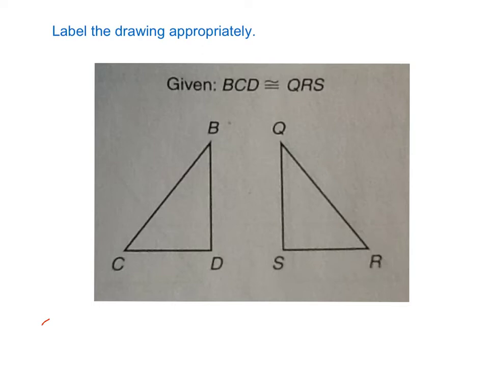Here we're given that the two triangles are congruent, and this symbol in here, again, means congruent. Here B is listed first. That angle is congruent to angle Q, so I'm going to put one arc to indicate that those angles are congruent to one another. C is the second one, or the middle one, so is R, so C and R go with each other. I'm going to put two arcs to indicate that those two are congruent. D and S are both the last one, or the third one listed, so those are going to be congruent to each other. I'm going to indicate that with three arcs.